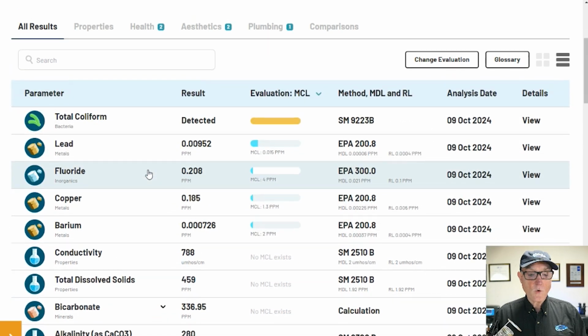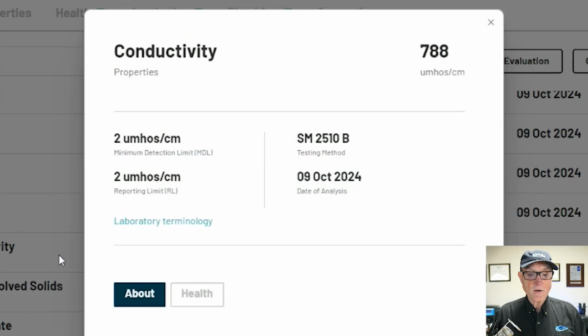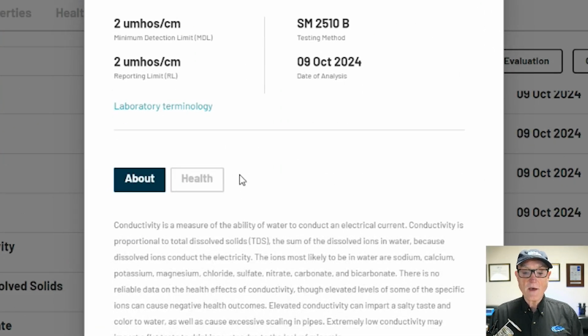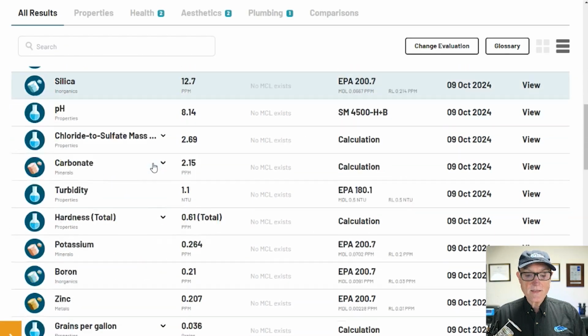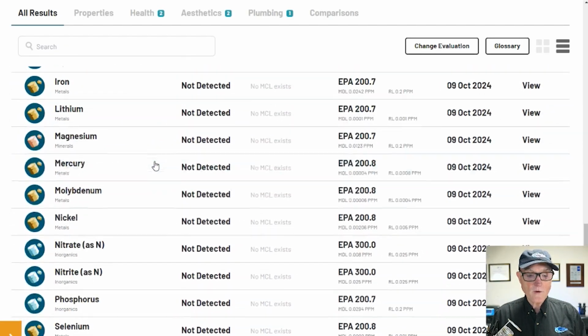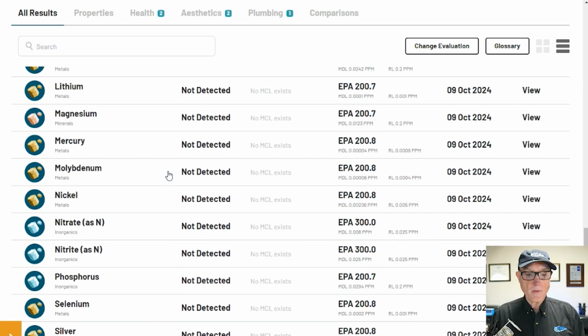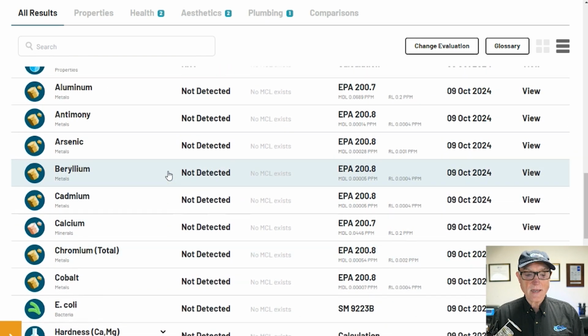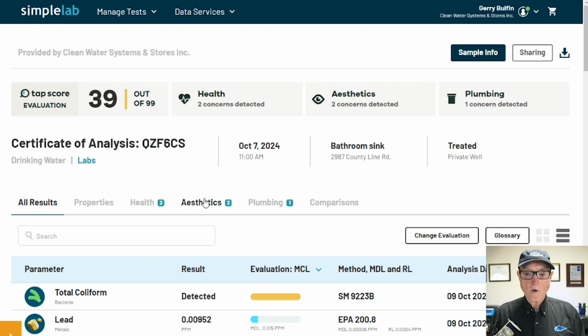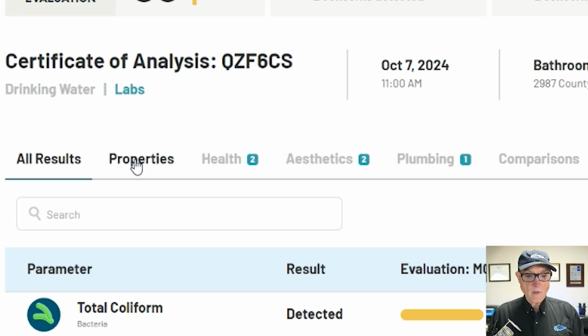And then if you want to know what does it mean, for instance, you click on here and it'll tell you this is conductivity. The higher the conductivity, the higher your total dissolved solids are. It explains that they are ions like sodium, calcium, potassium, all the salts in the water, and you see all the contaminants here. This is the essential well water test. So it didn't do organic compounds such as pesticides, herbicides, it just did the main heavy metals, general minerals, and E. coli.